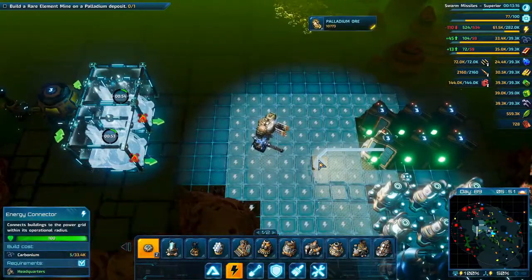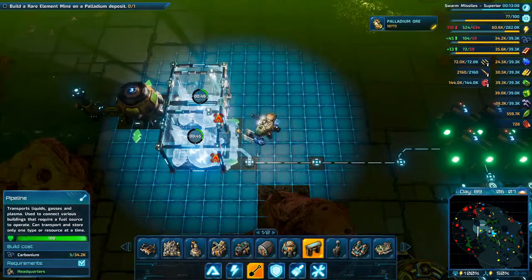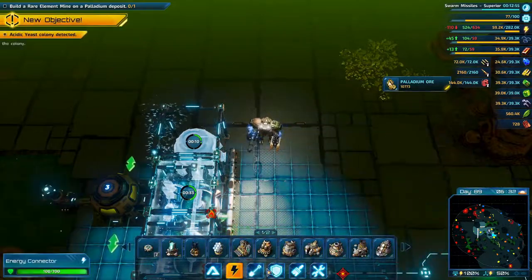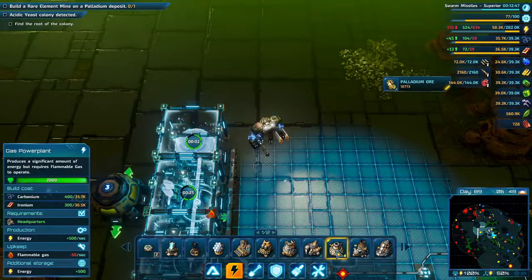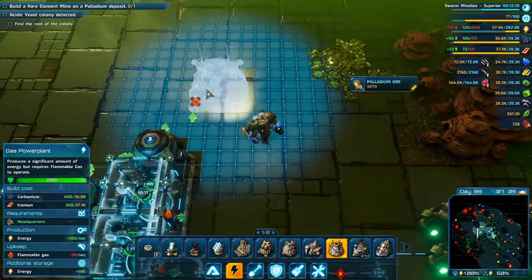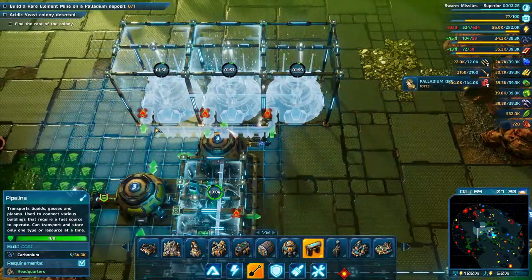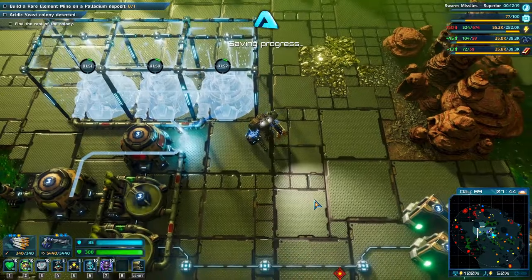Alright. Power going over there. And put some pipe on you. Going up here. Why? And then the gas power plants. We can get 3 of these going from this, so let's just do 1, 2, 3. Alright. Boom. Power. Boom. Okay. And that should do it.